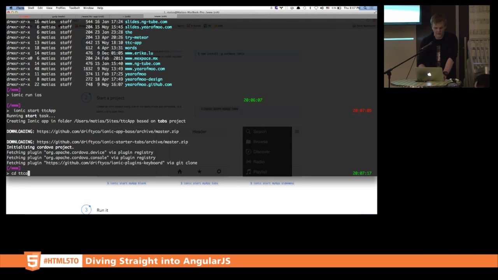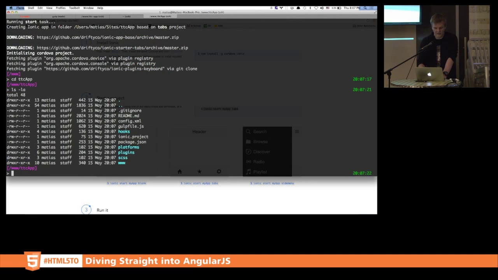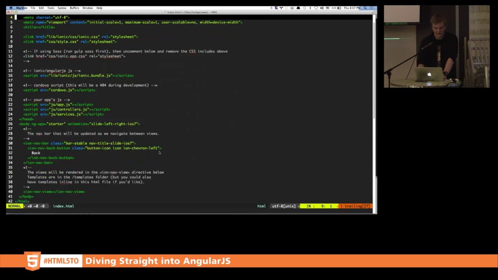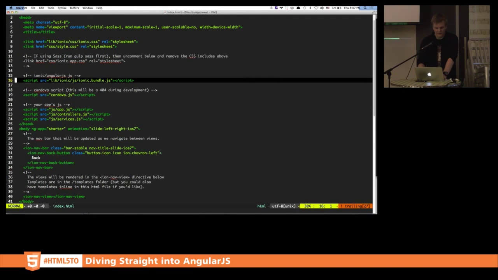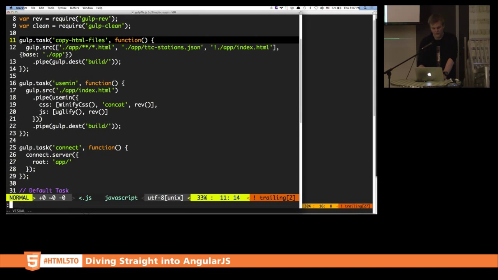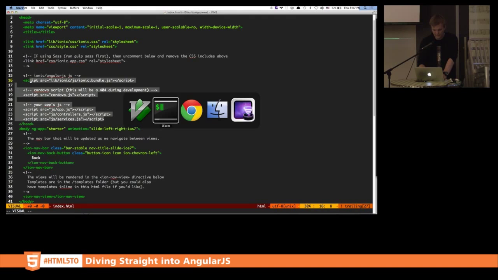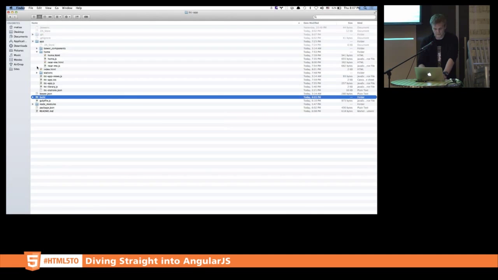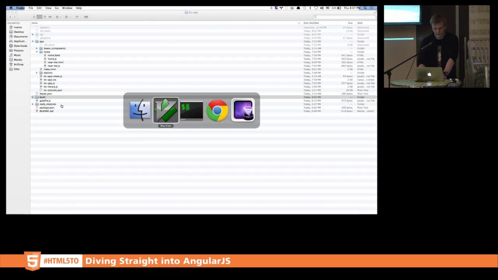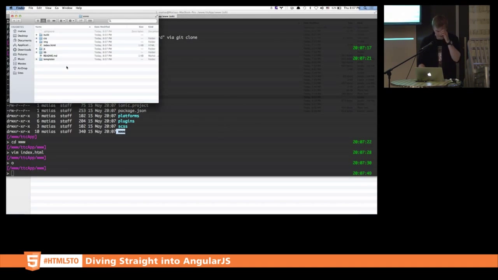So now we go to the TTC app, and we have a www folder, right? So let's actually go to that www folder, and let's hop in there. And this is our index file. A lot of the stuff in here is specific to Ionic to get it to work. But let's actually start copying over some of our code from the package repository that we created before. So let's copy over build. Okay, build's right there.